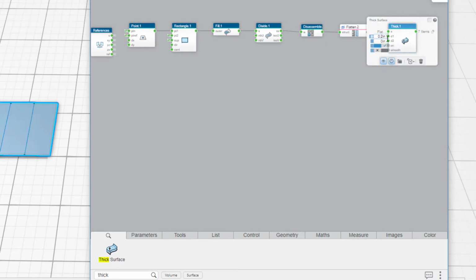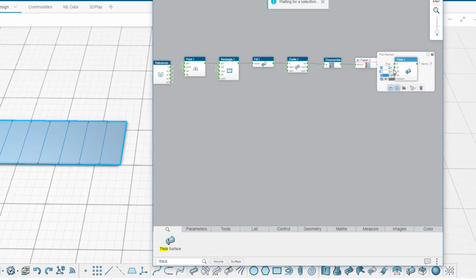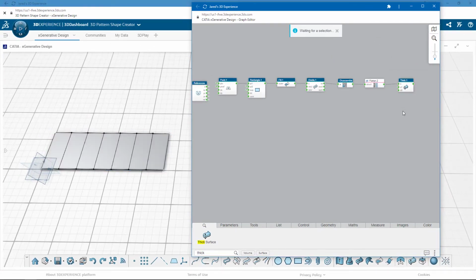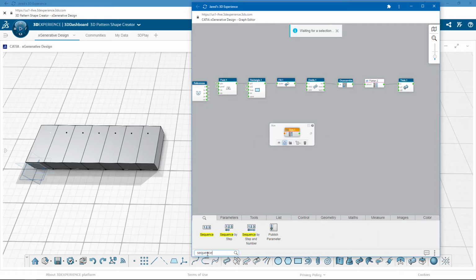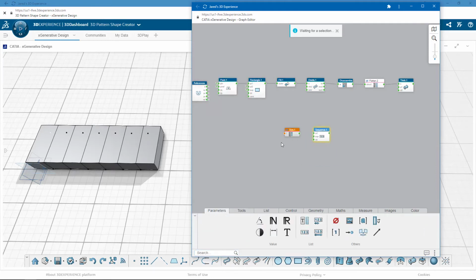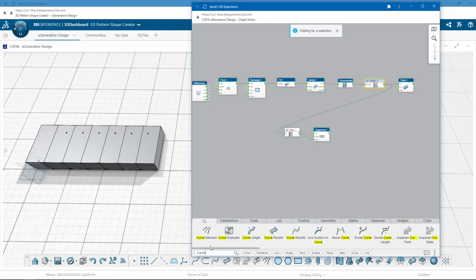Right now, any value put in here will extrude all the sections to the same height. The size and sequence commands will address this. Size outputs an integer value, and sequence assigns escalating multipliers to those integers. To give me better control over the distribution of these values, I can insert a curve evaluator.